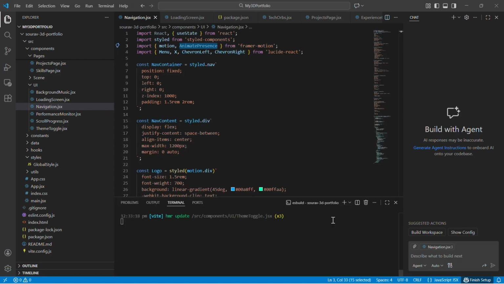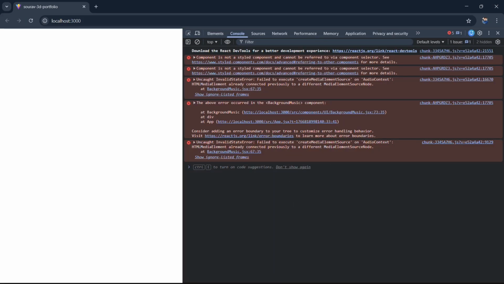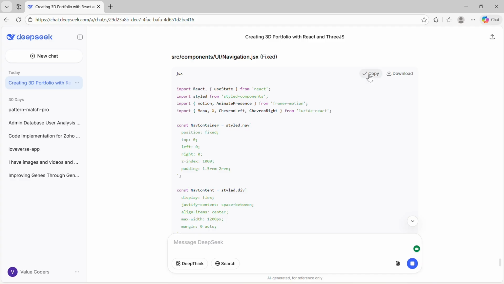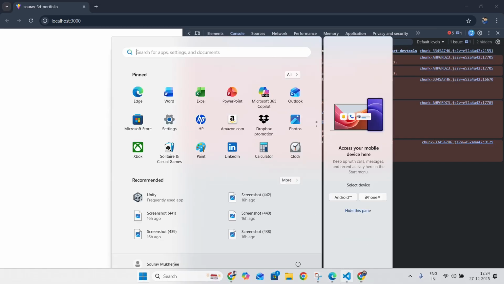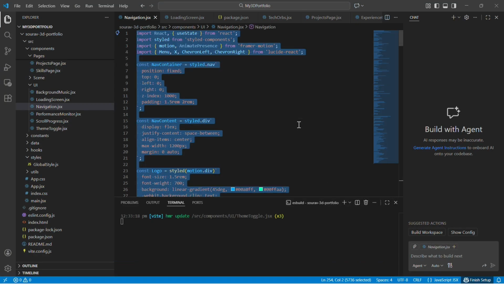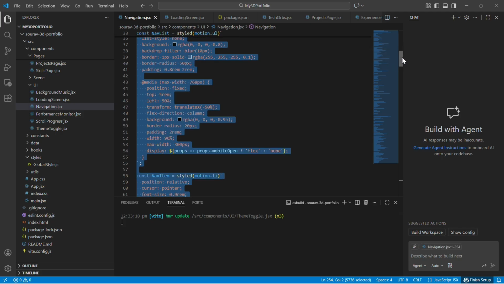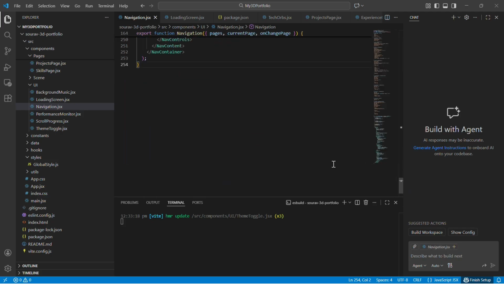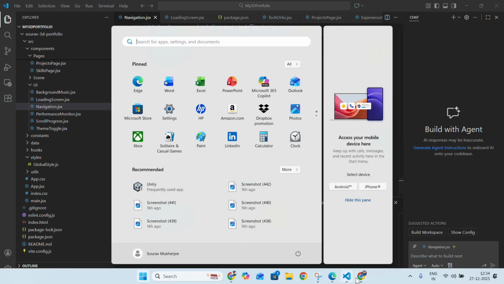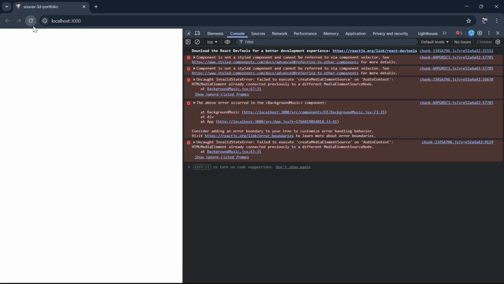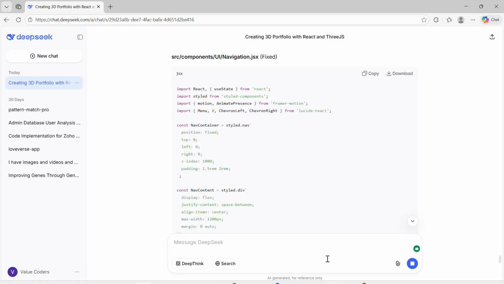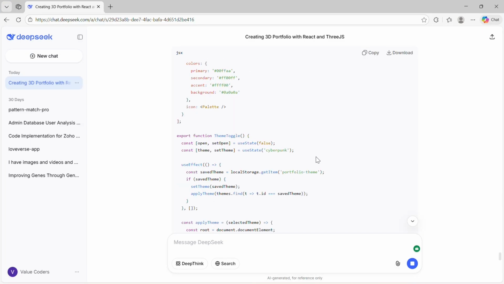Present but not used. So just copy this, paste it here. So we have five errors till now, runtime errors.